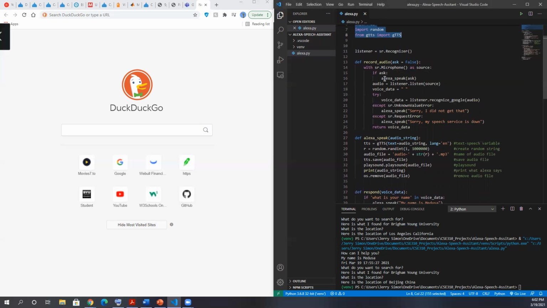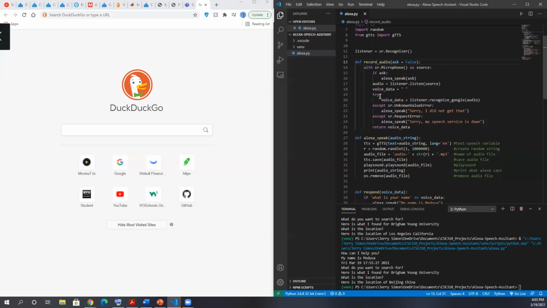Okay, so first of all, we are going to be using a microphone, so you have to include that as well. With the microphone, the sr is the object that I created, and I'm going to use the microphone as a source. Okay, so this is an if statement checking if a question has been asked or if a task has been asked, pretty much. And this audio variable is also initialized to the listener because I'm going to be speaking through my microphone, and whatever I speak is going to be captured, and I want to get an audio back.